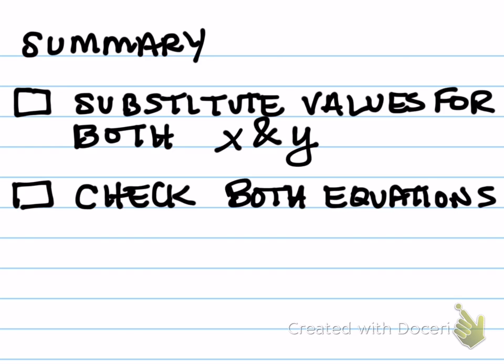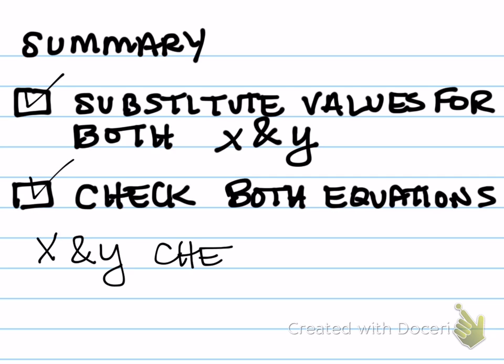We only have a... Oh, actually, that is all of them. You have a few 2, 4, and 6 to check, to do some evens for homework. Feel free to watch this video. You can pause it if I've gone too fast. But to summarize, you've got to do a couple things. You've got to substitute both of your values for x and y, and you also have to check them in both equations.